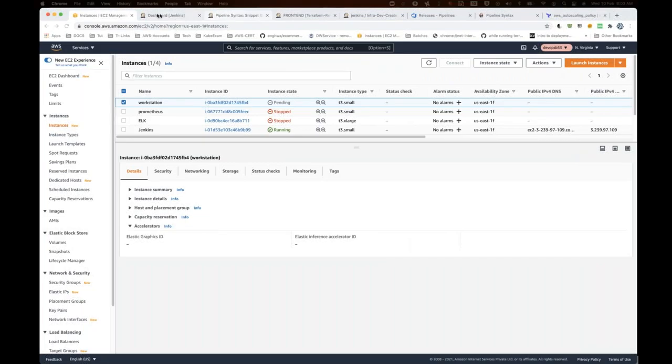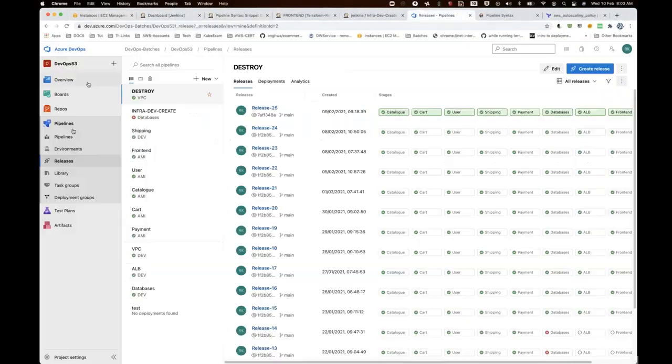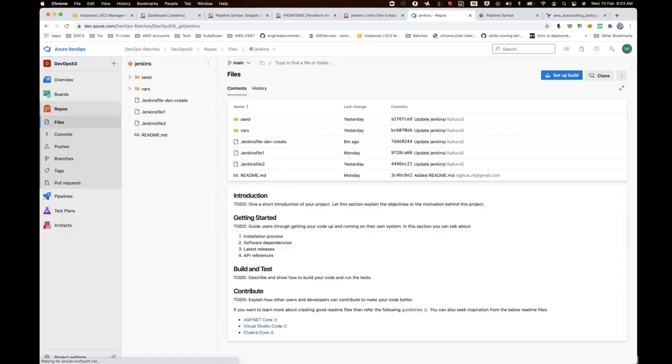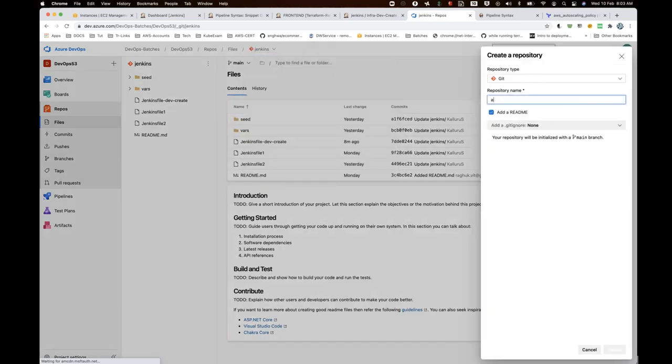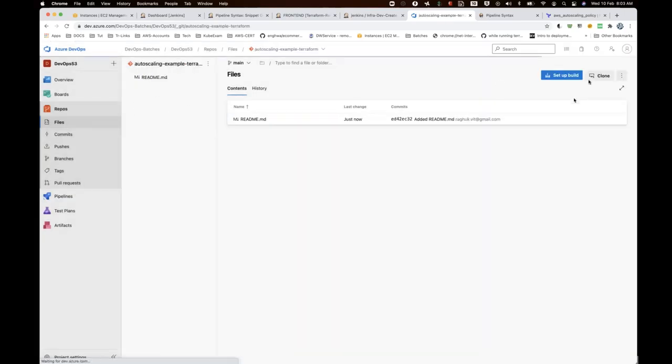So I will say auto scaling, example Terraform. Okay, so I'm just creating this repository.